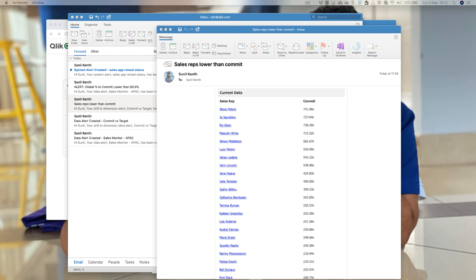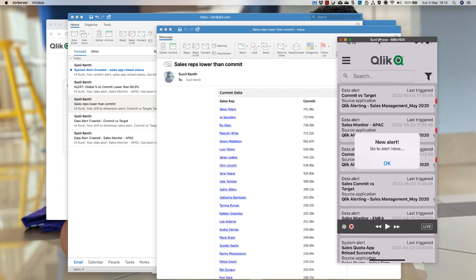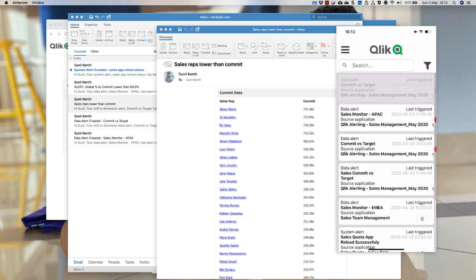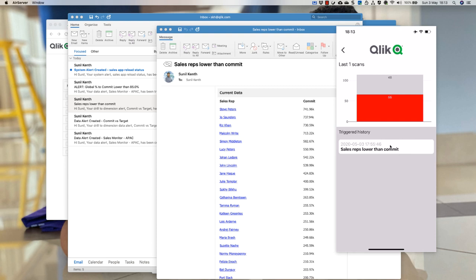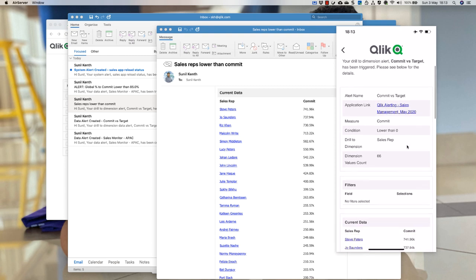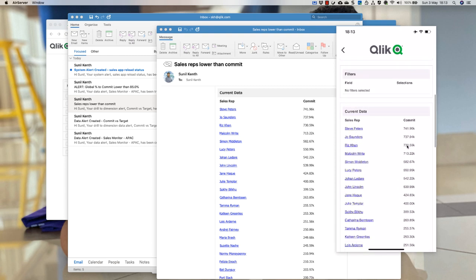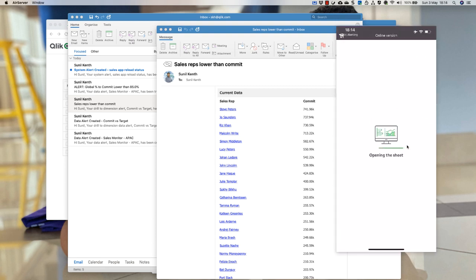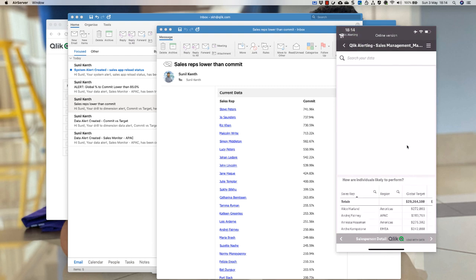As well as receiving the alerts on email, I also receive the alerts on my mobile application. If I bring my phone on the screen, you can see the details of the alerts. The alerts come through just like any other notification on your phone. And if I click on one of the alerts, you can see at the bottom that as time goes on, Qlik Alerting will start to build a history of the triggered alerts, so you can see how the measure has performed over time. It shows me the same information I can see on the email, and it provides me with a link, which when I click on it, takes me to the Qlik Sense application, where I can do exactly what I did on my laptop and drill further into the details.